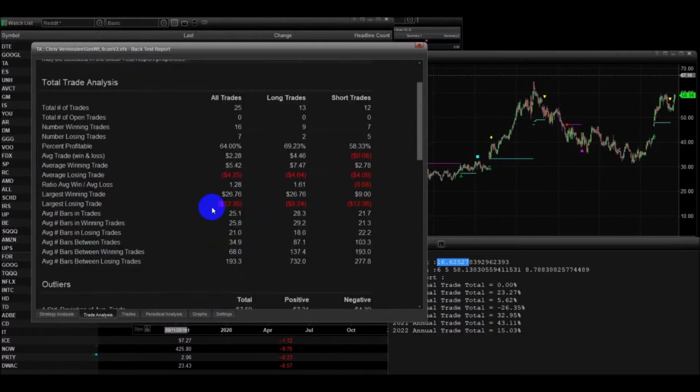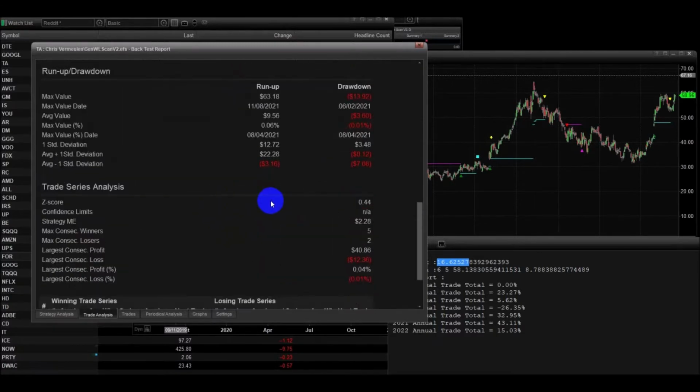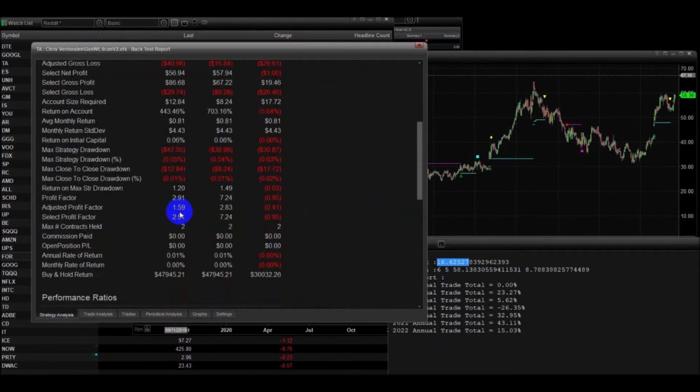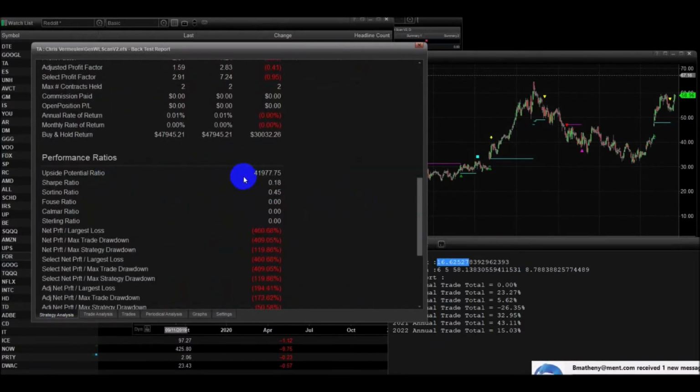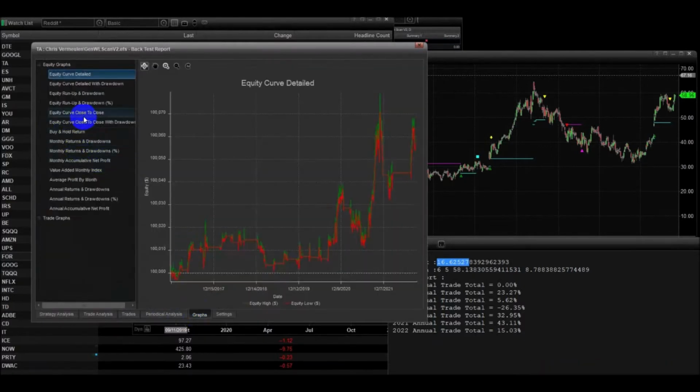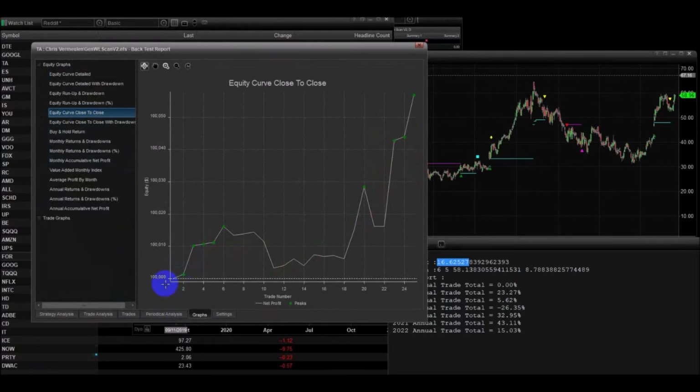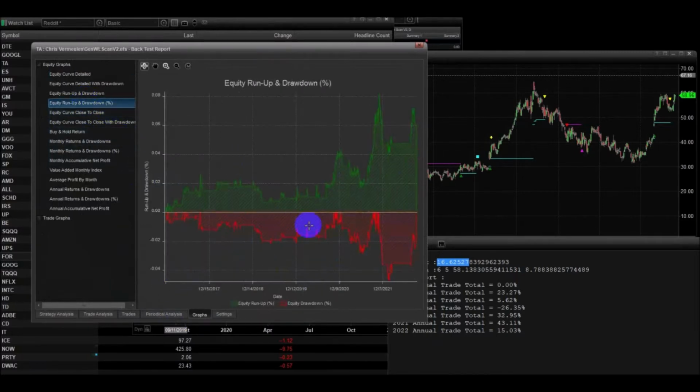You can see here historically, if we come down here, Z-score of 44, confidence, I think there's other data down here, upside ratio, Sortino ratio. So understand that, and again, these numbers are a little skewed because it's thinking that it's holding against a $100,000 account. But you can see here, historically, close-to-close ratio, we went up, went sideways, and then 2020, 21, we started to really perform.